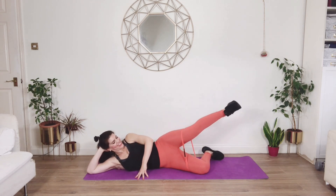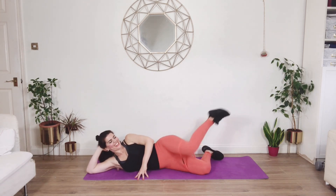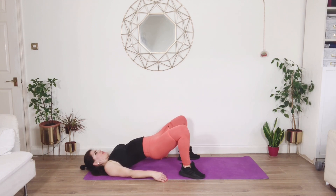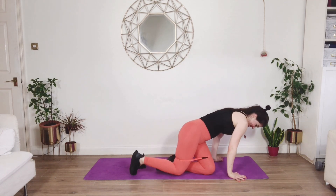Count with me — you've got four more: four and three and two and one. You did it! Let's come on to our backs. Bring your feet to the edges of the mat, nice and wide. Lift your hips up and press your thighs against the band — your knees will open up to the side, but the movement is coming because you're contracting through the outside of the thighs and the glutes. Keep the hips level. Notice how your glutes and hamstrings are working here to support the pelvis in the air. With the legs being wide, you'll feel it even more on the outside of the thighs. We've finished with that exercise — roll up and get up onto all fours.